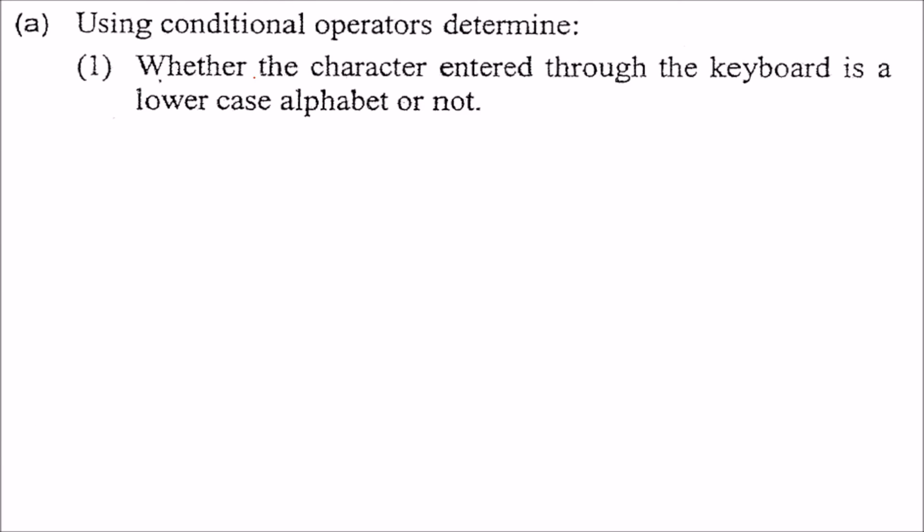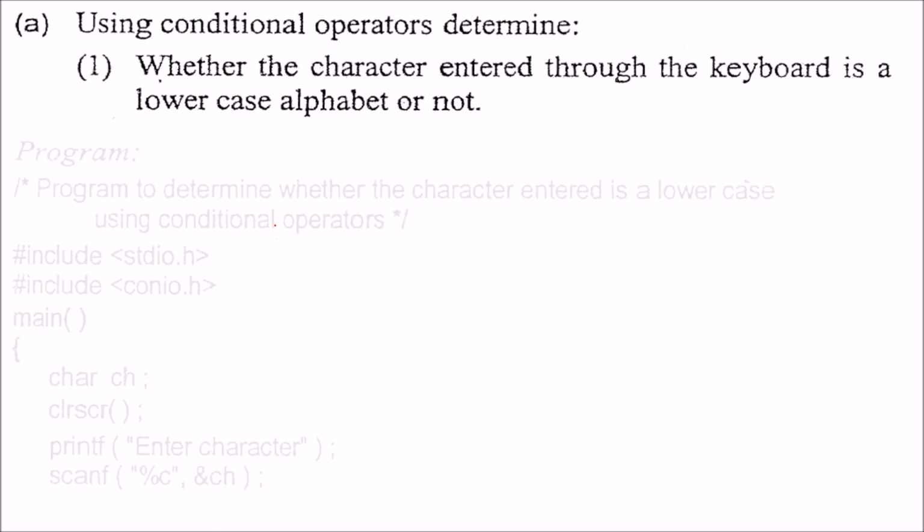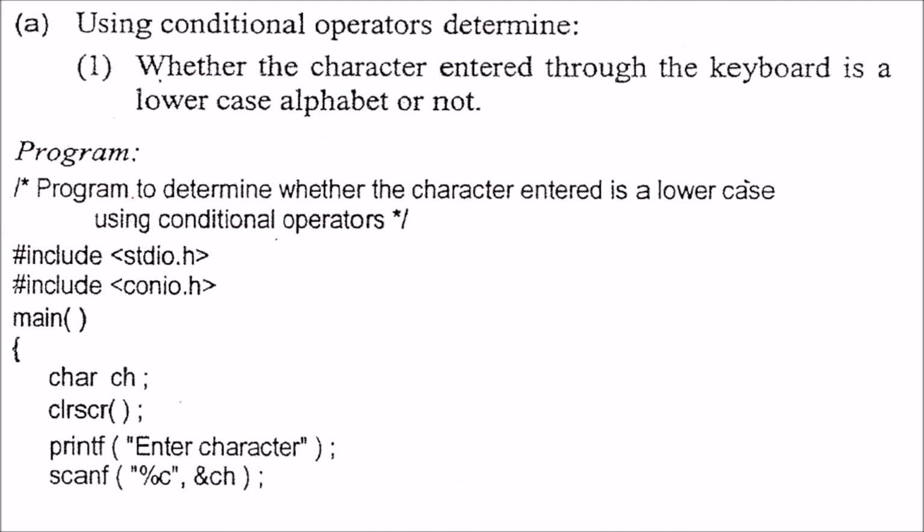Use conditional operator, determine whether the character entered through the keyboard is a lowercase alphabet or not. So we have to write a program to determine whether the character entered is a lowercase using a conditional operator. So we know the range of ASCII values of the lowercase characters. So what we'll do, we'll include stdio conio. We'll enter a character, we'll take ch.